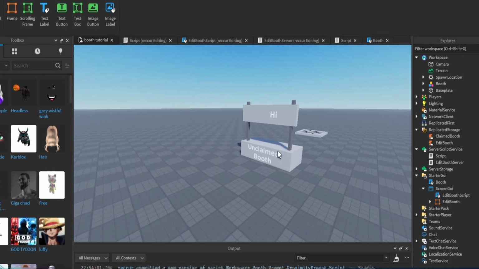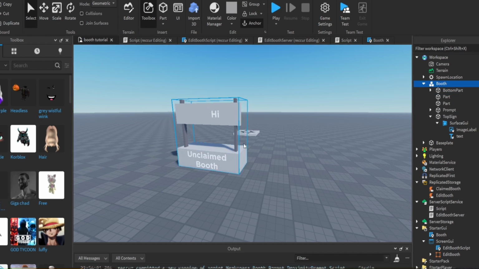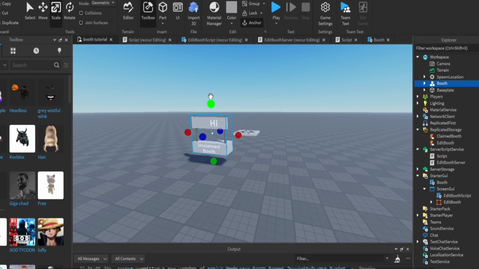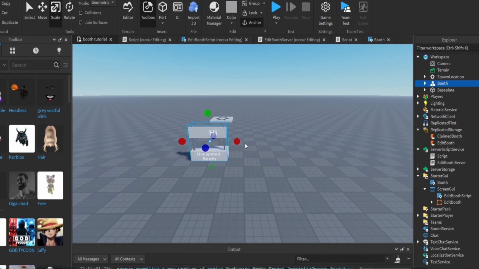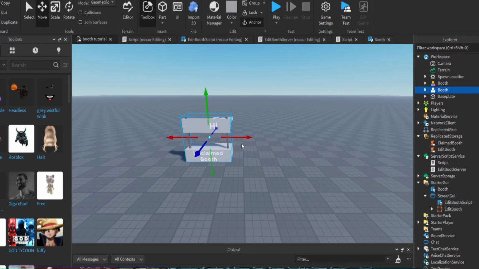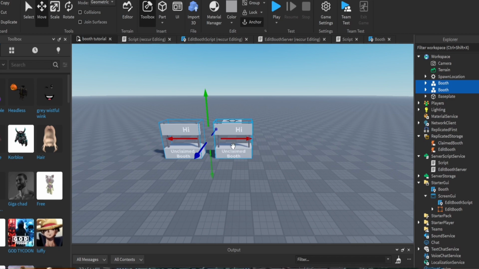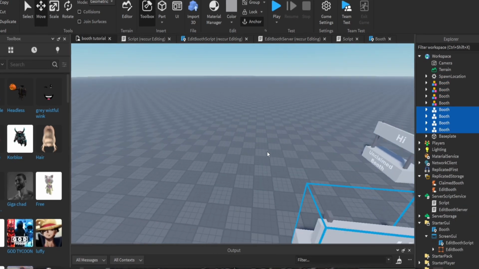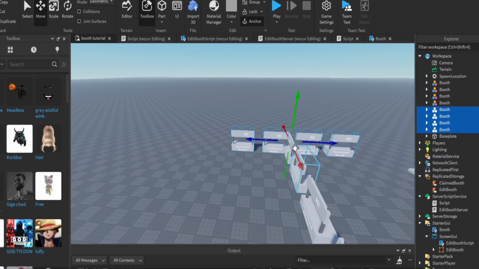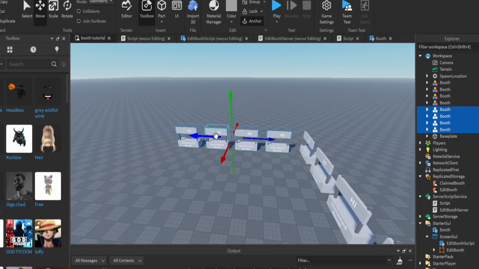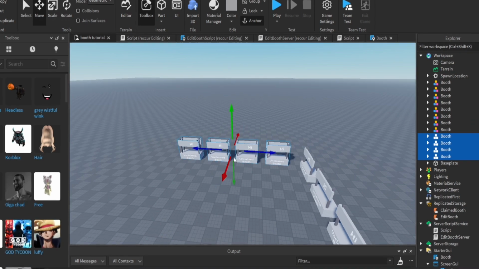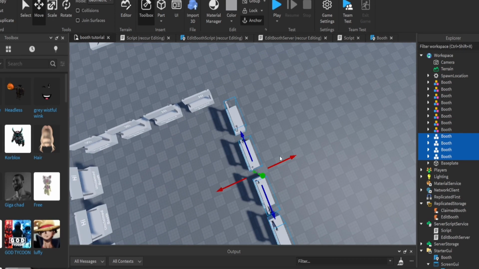But yeah, so now we can just copy and paste this. Let's make this smaller actually. Like this. Maybe that's too small actually. Okay, so you can just copy and paste this all around. Oops. Like this. Actually, why did I do that?